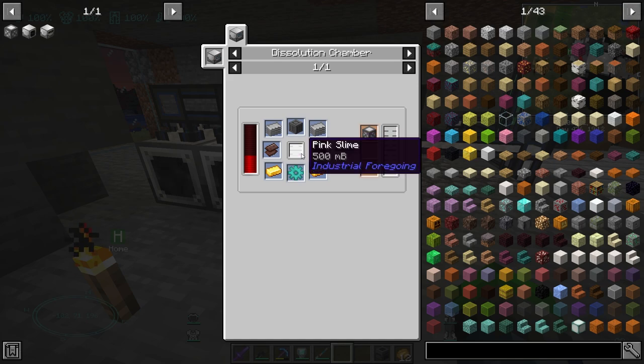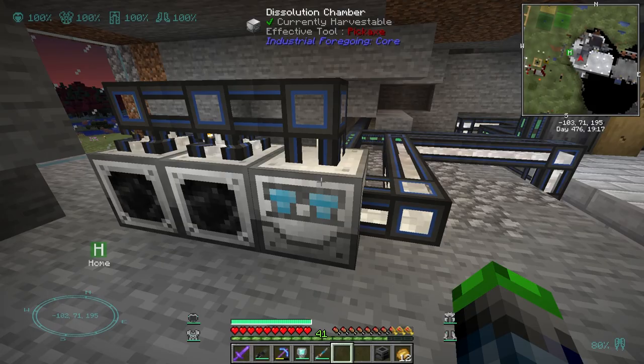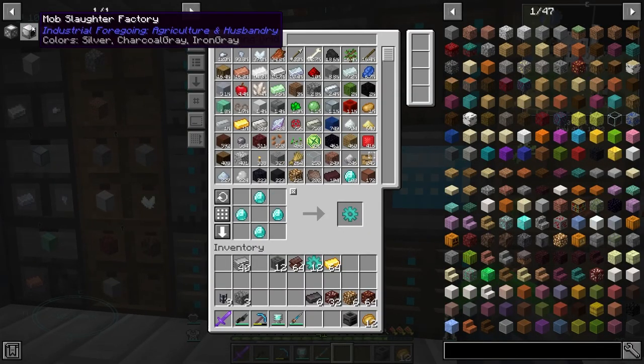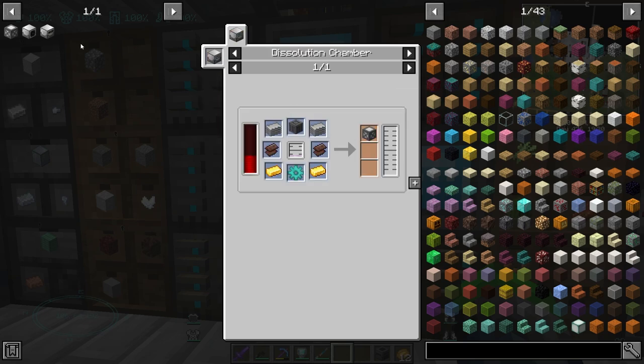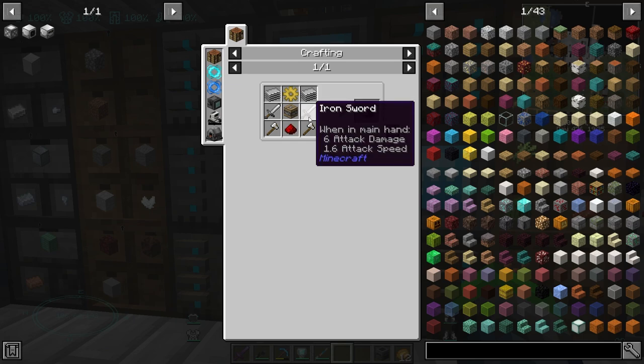Oh, this requires pink slime. Oh, so we're gonna need to make another one of these guys, a solution chamber. That's okay. That's actually okay. So that brings me to what we were gonna do now, the mob slaughter factory. We should have everything. Wait a second. Yes, go ahead and put that there.